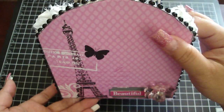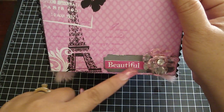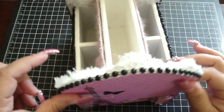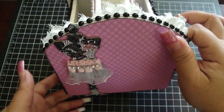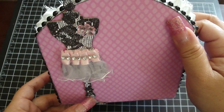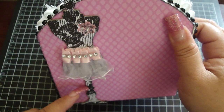Natalie wanted this organizer pretty simple, so I took another one of the die cuts that said 'beautiful,' and then this is one of Carla's butterfly kisses flowers in the pink. On this side she actually wanted it to be plain but I convinced her to let me add a dress form on here — this is using the Tim Holtz sewing room die. Then I added the design paper and dressed it with the black soot.